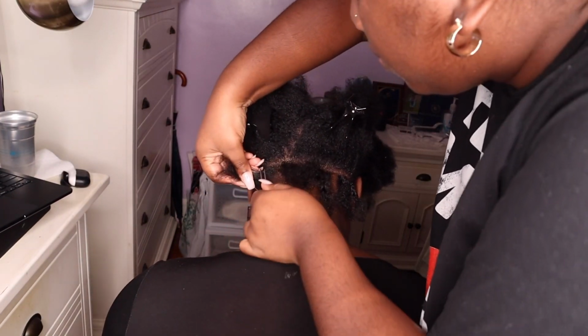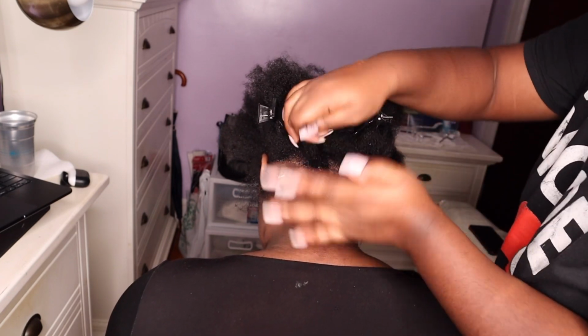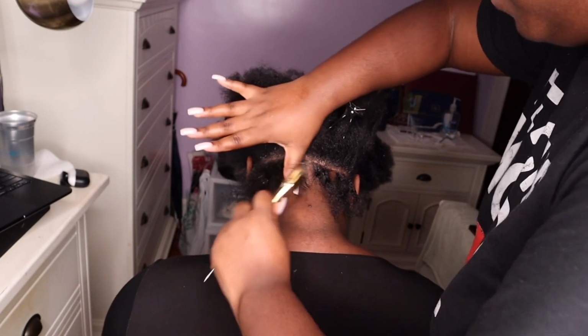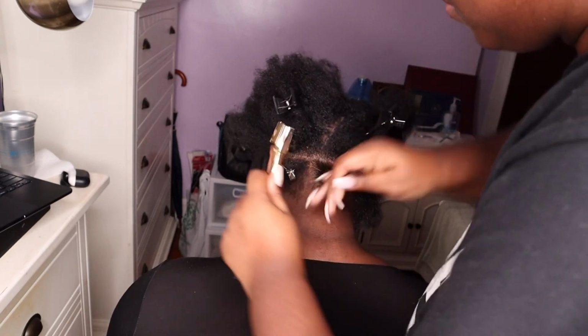So to start my process, I split my first row into 4 parts, and I like to use the Shine and Jam on her hair just to really mold where her roots are, because that's going to help with the neatness and the slickness of her hair. I go in with my edge brush and just brush it all in to make sure it's together, which makes for an easier, neater braid.